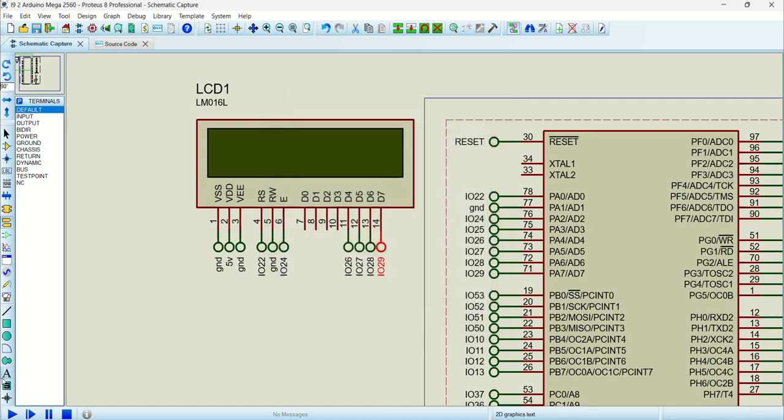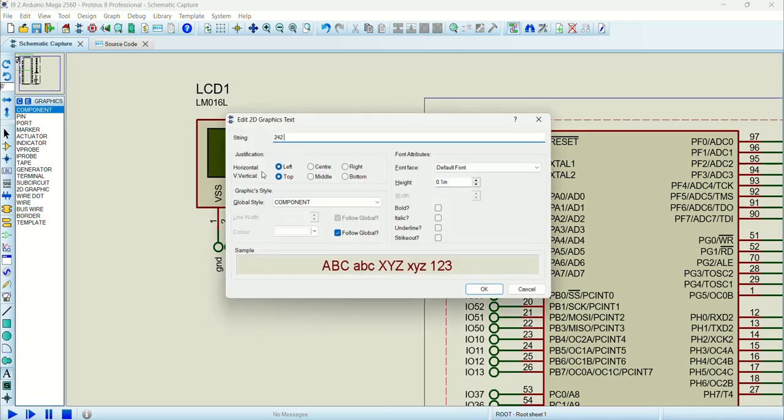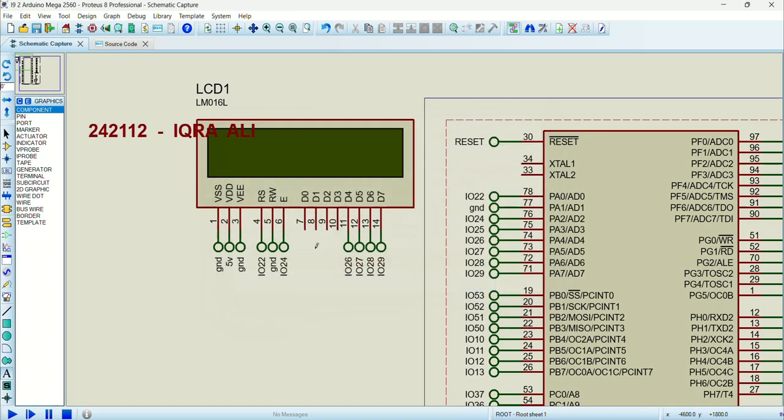Okay, as it is a requirement to write the name as well, so we will be putting it on here. Okay, here we go.